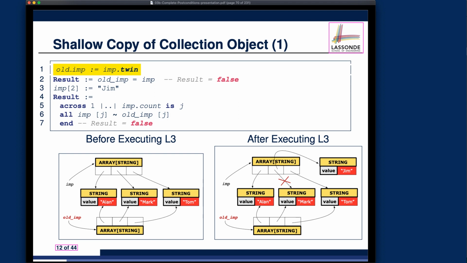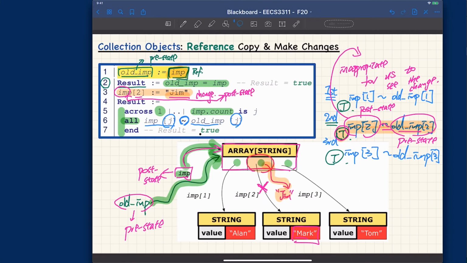Before we proceed further, I would like to mention the big picture just in case you get a little bit lost. If you go back, we talked about two examples so far. One is about reference copy, and the other one is about a shallow copy. Let me just mention something here. I think the main thing really is to understand what this particular predicate is really meant to assert.